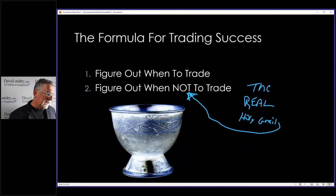If I can make this profit center generate, and I hate to use the word income, but generate, because it's hard to generate income through the market, you could generate capital gains, but it's hard to say you want a paycheck from the market. And that goes all the way back to the Livermore days. But if I could generate some sort of profit center to where it's profitable over the short to intermediate term, then that's an additional way to build wealth. Or in my case, as I was talking with one of you guys last week, I'm taking half of those profits and I'm putting them towards fun stuff. So I don't have to borrow money if I want to do something and not go into savings or whatever the case may be. I just pay for it.